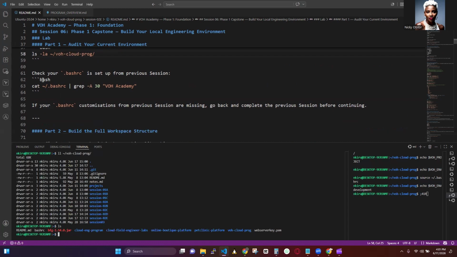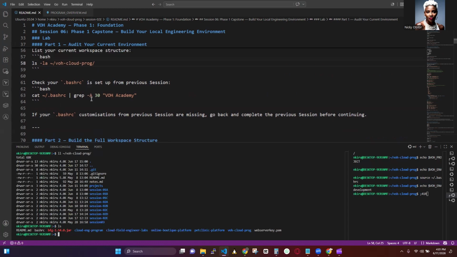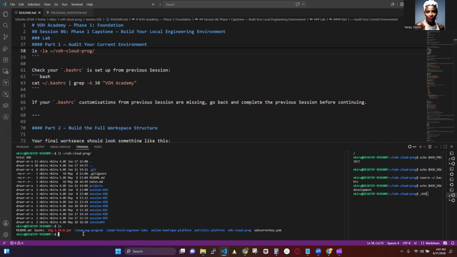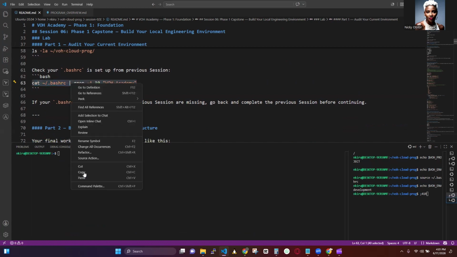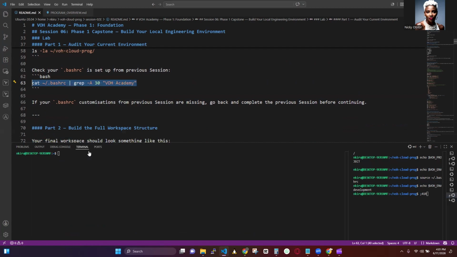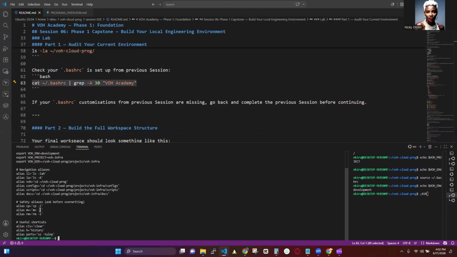Now let's check our bashrc, which was updated in the previous session. We're just getting the lay of the land before we go ahead and start doing stuff. All these are inquiry commands to verify our current state. Cat is showing us what is inside this bashrc. We are using grep, which is pattern recognition, showing anything that has the pattern we search for.